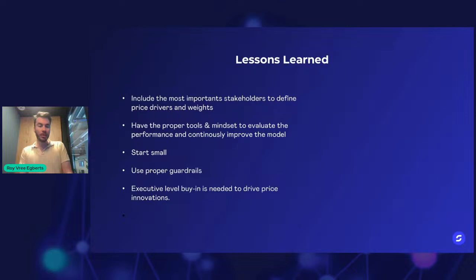And then also you need to make sure that there are some proper guardrails in place. So we want to make sure that by means of elasticity and sensitivity, it is still a mathematical approach, right? And we take into account, of course, the expertise of the local area, but also from your salespeople. But still, it's a mathematical approach, and it's looking at historical data. So in order to make sure that it's not doing very wild things, you want to make sure that you cap it at 2, 4, 6, 8, 10%, depending on what you feel comfortable with, to make sure it's always within a bandwidth where it's operating.